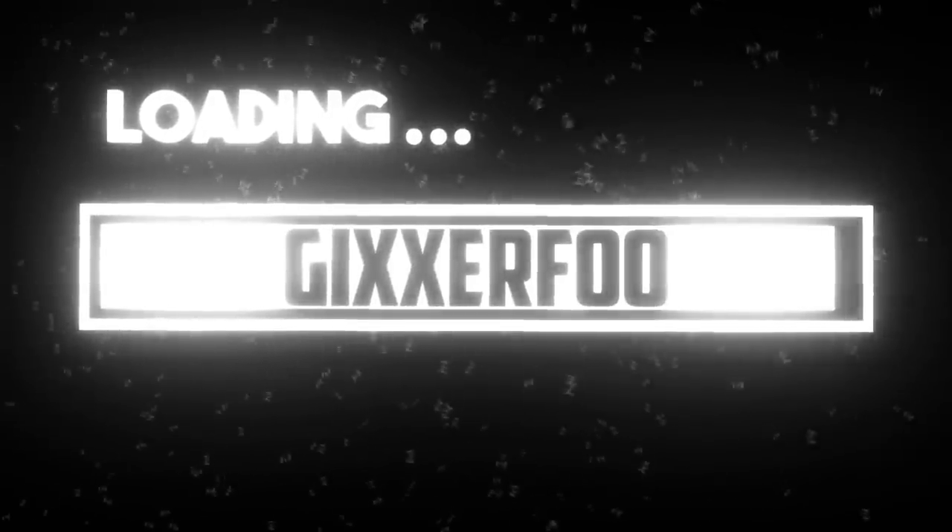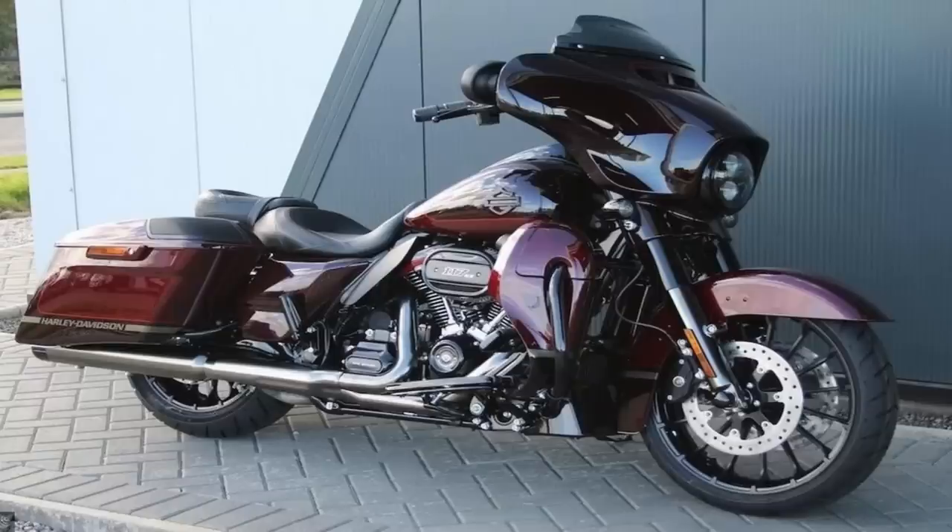Harley-Davidson is a company that is deeply rooted in tradition. As we all know, they're not very quick to make changes, nor are they quick to fix — or even admit — their mistakes. For the price you pay for a Harley-Davidson, you really expect premium engineering, as it is considered a premium brand and they do command a premium price. Well, they don't always get their engineering right, and they often make some pretty bad mistakes that take a while to get corrected.